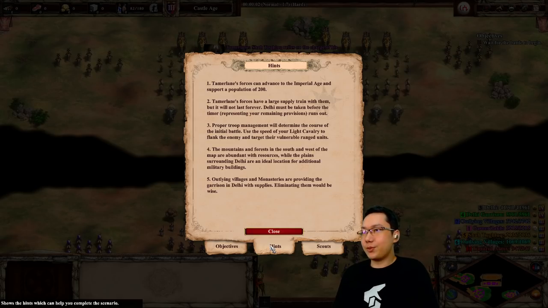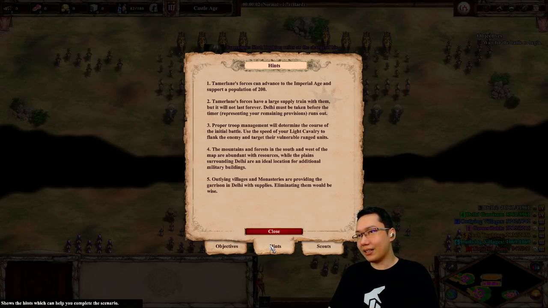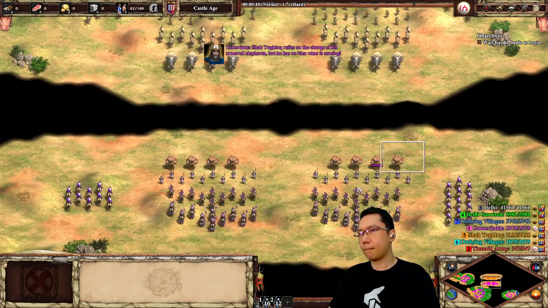Okay. Proper troop management will determine the course of the initial battle. Use the speed of your light cavalry to flank the enemy and target the vulnerable ranged units. The mountains and forest in the south and west of the map are abundant with resources, while the plains surrounding Delhi are an ideal location for additional military buildings. South and west are resources, okay. Outlying villagers and monasteries are providing the garrison in Delhi with supplies. Eliminating them would be wise. Outlying villages and monasteries, okay.